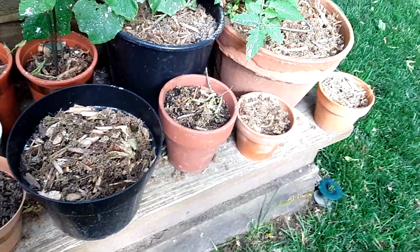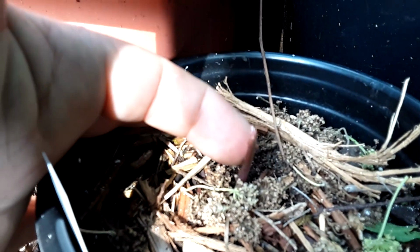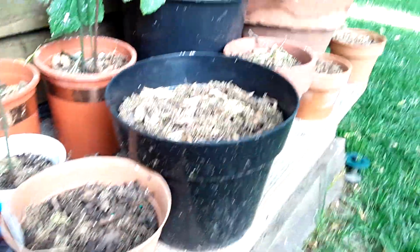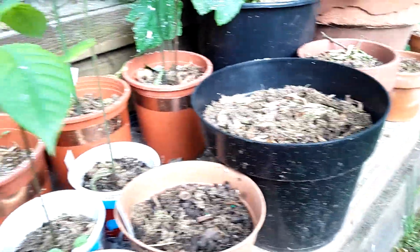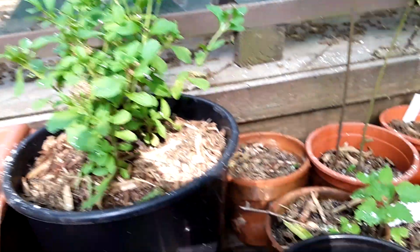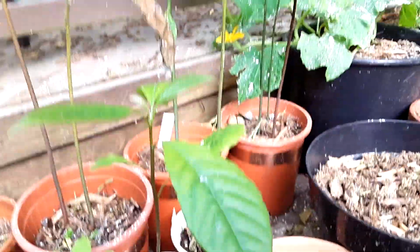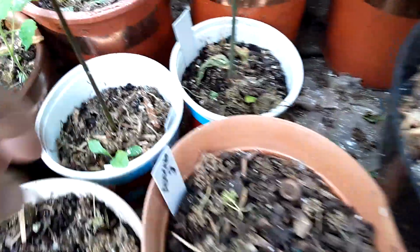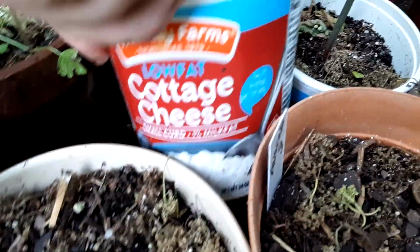Check out all these empty pots with avocado seeds in them. Looks like I got one there, that little stalk right there. That's the start of an avocado, so I guess I'll have to make some guacamole and stick some more seeds down in there. I planted them all nearly about the same time. This stevia is doing great. There's these avocados here. These little guys are getting ready to be replanted. They're just in a cottage cheese or something. Yeah, container.